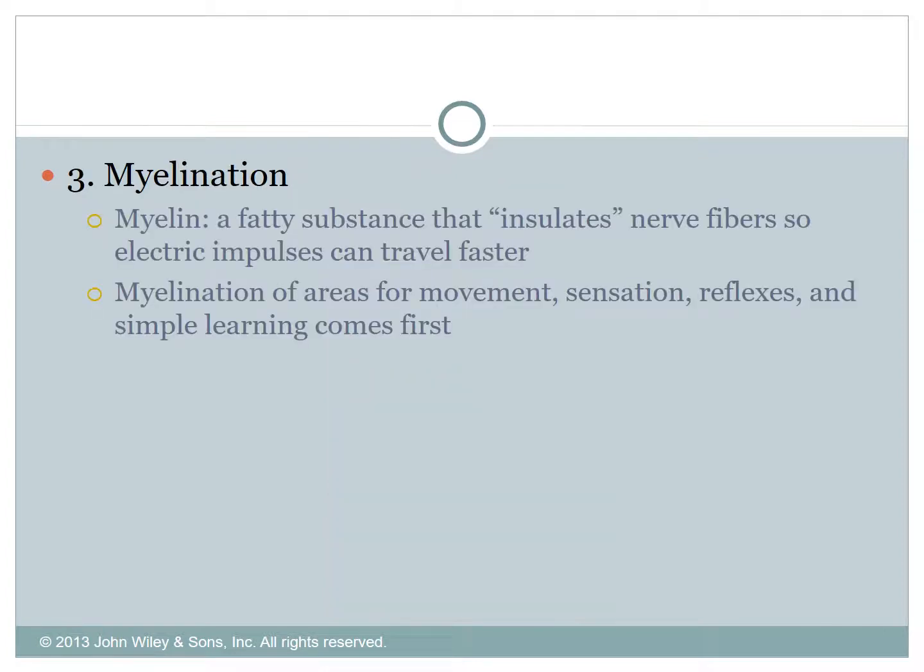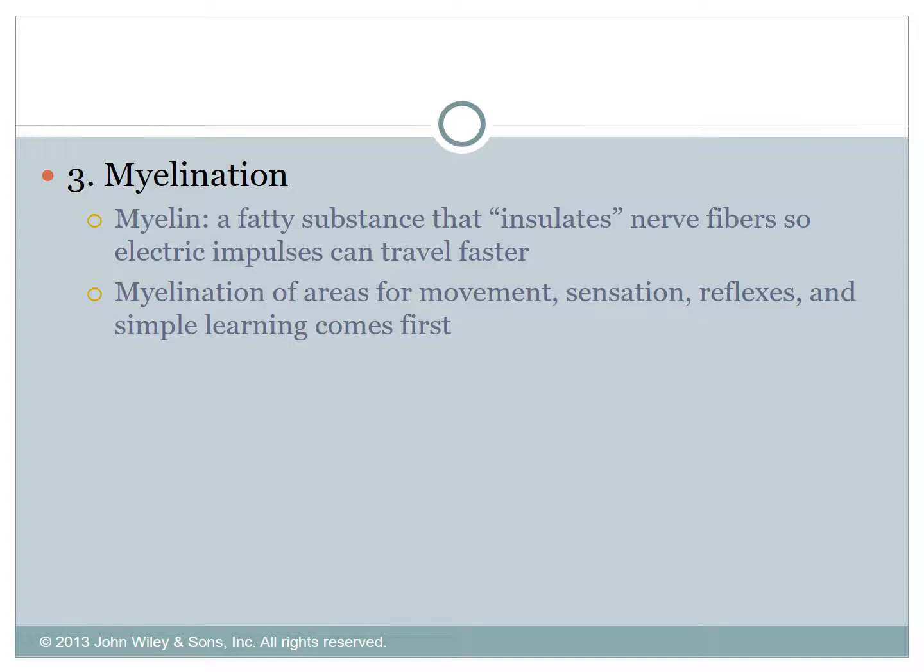Your nerve fibers also undergo a process called myelination. Your neurons are characterized by a bulb on one end. We call it the cell body, where your nucleus and your DNA and all of your organelles are. And then a long strand coming out of the end, and this is the axon. This is how the signal is transferred from that cell to other cells, is down the axon. The axon undergoes a process called myelination.